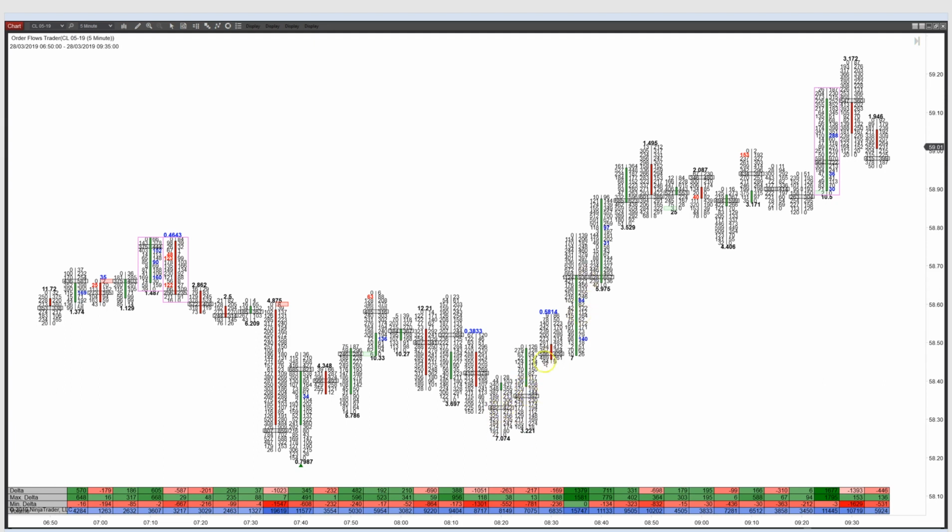Point of control's higher, which is also bullish. When you start stringing together point of controls going higher, obviously that's value in the bar moving higher as the bars move higher. It's a bullish sign. Then you get your big positive delta here. You're getting in this bar ideally at 58.70, and it's got to move up to above $59.